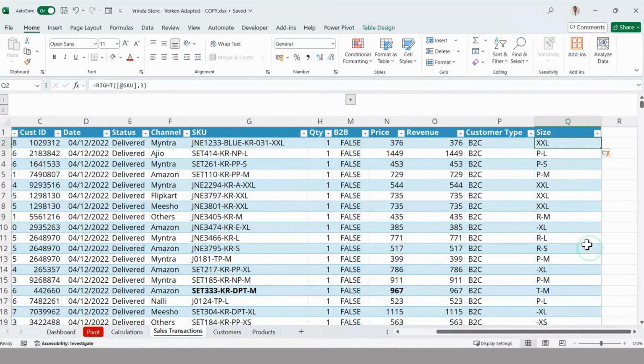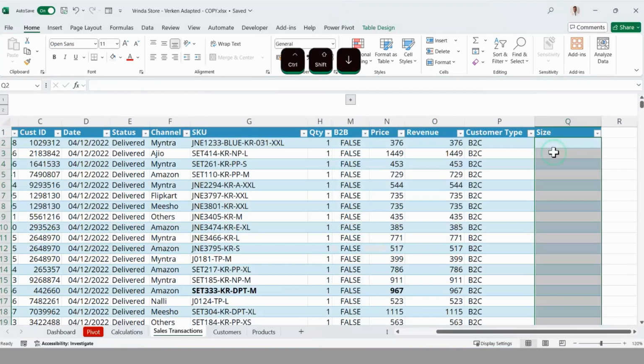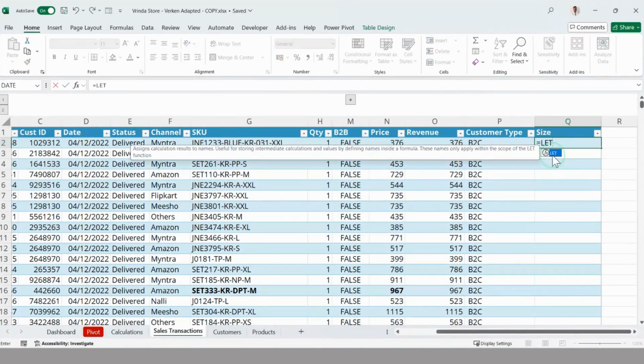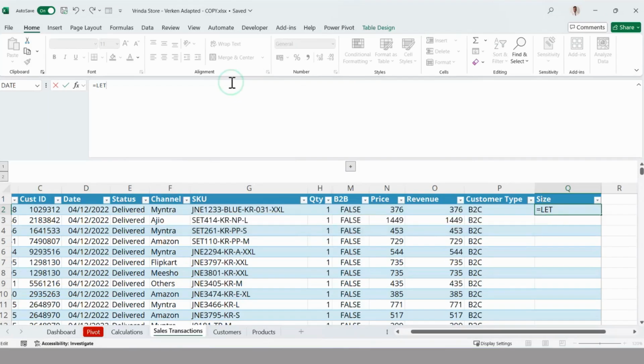So because of time, I will not be able to explain the whole formula. All right. But then there's a function in Excel called the LET function. Now it doesn't extract anything, it just makes the formula more sensible. Okay, so let's, I think I should write it here for more space. So LET is one of the new functions in Excel that lets you, very interesting, define a variable. So if you're coming from, let's say, a programming language, let's say Python or any of those things, it's easy for you to wrap your head around something like this, all right? Because you are creating a variable.